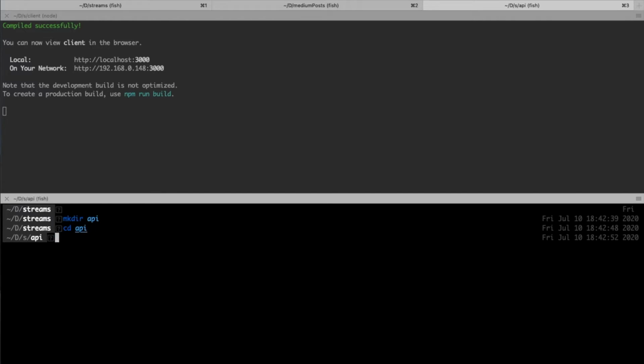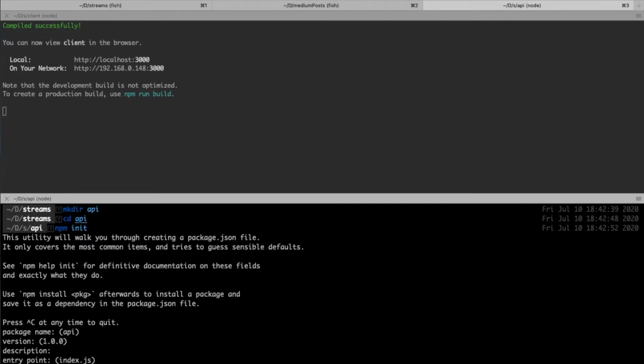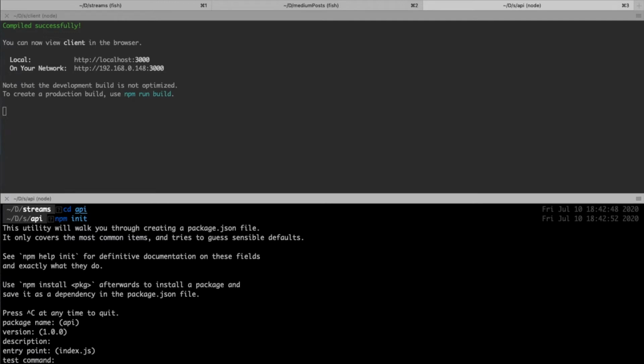Then, to create any server, generally we do an npm init, so a package.json is formed. Let me do an npm init and it will take me here. We will just press enter because we want to keep everything as it is. The entry point should be index.js, test command nothing, git repository no need because we will already push it into git.